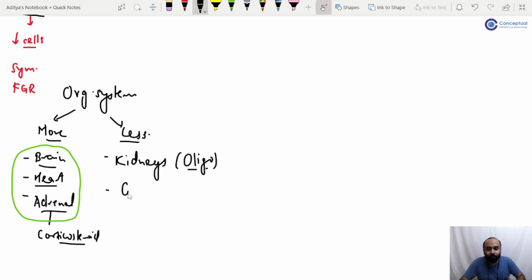Along with that, the gut, that is your stomach and your intestines, and your liver, are the slightly lesser important organs that the body considers it doesn't need at this point. I will restore the blood supply to them once the baby is delivered, once the circulation is restored to normalcy. But these are the organs that I can afford to not make survive immediately. I would want to make the brain, the heart, and the adrenal glands survive a little longer than the other ones. What are the clinical implications of this?